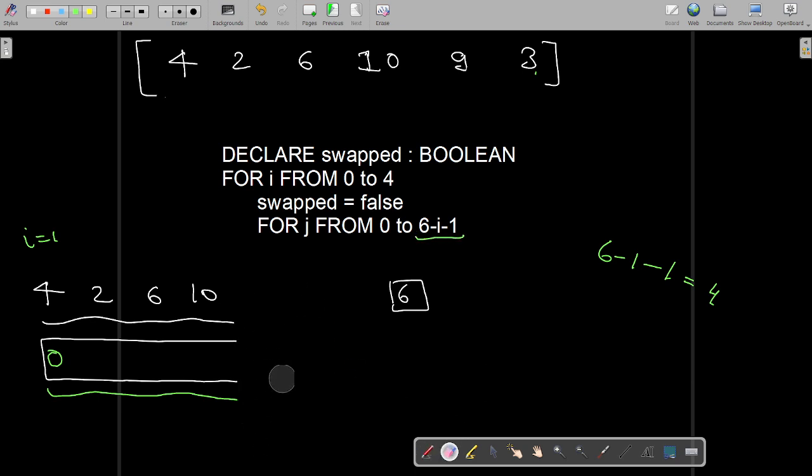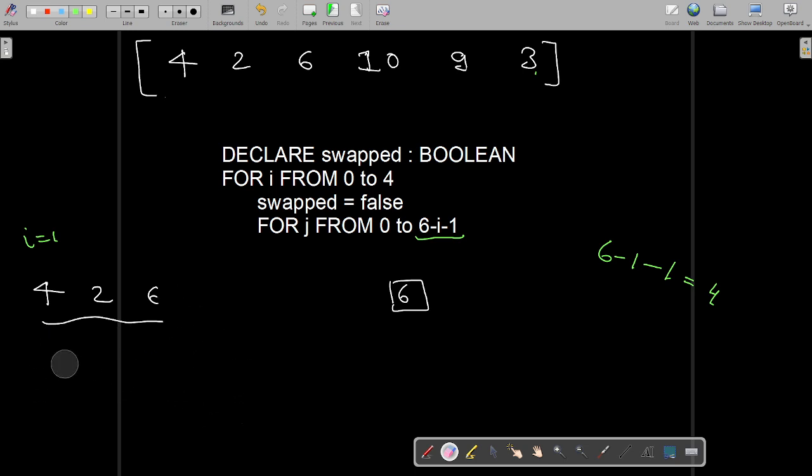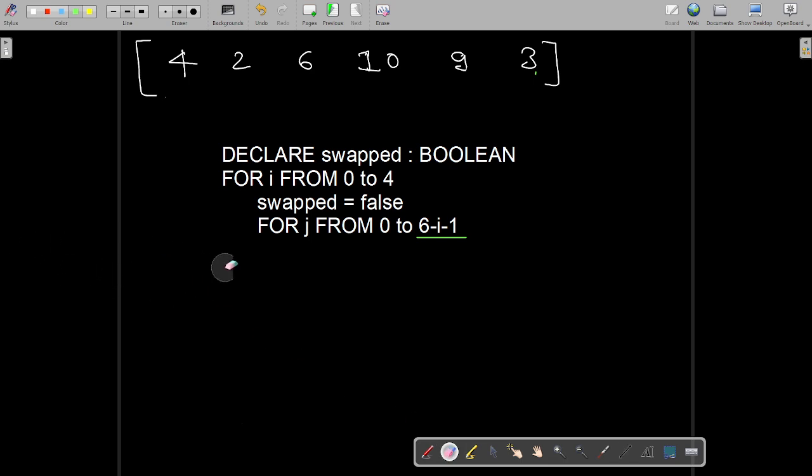Maybe there is some error in the code. I will change that later on. I will explain that. You understand this logic? You understand why I've written this? If there is confusion, you can ask again. Basically, this happens because we don't need to go till the end. We need to go only till where it's still unsorted.